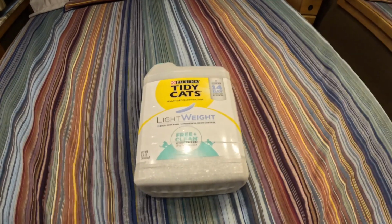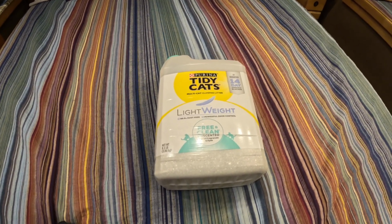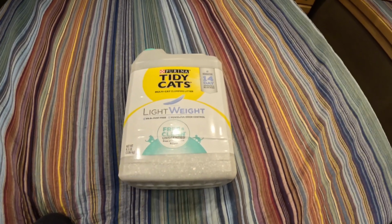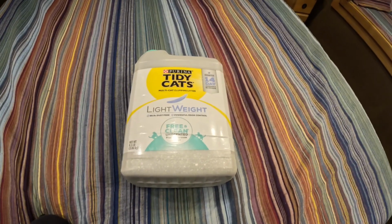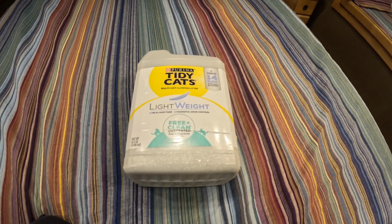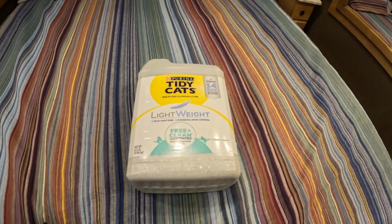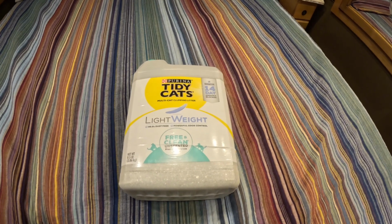The other thing I wanted to mention is, when you live in a motorhome and everything you own is in the motorhome, then you want a very lightweight litter. So we switched to the Tidy Cat clumping litter. It's got ammonia blocker, lasts for 2 weeks between changing. And what I like is it's lightweight. This weighs, I bet, 1/3 of what your traditional cat litter weighs, which saves us, this is 8 pounds. This would have been a 24 pound in regular clay litter. So, it saves you about 17 pounds, which helps you with your overall weight when you're traveling.